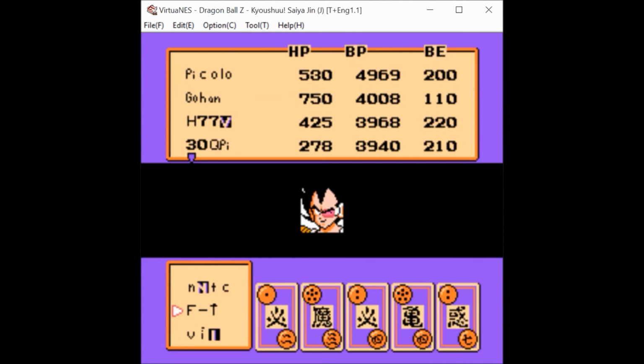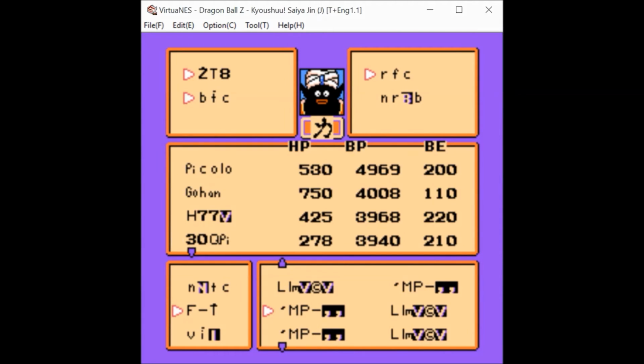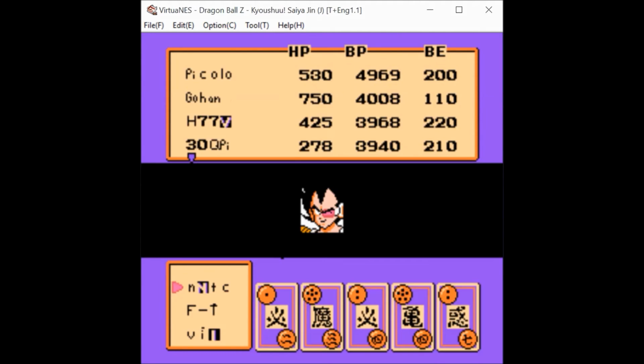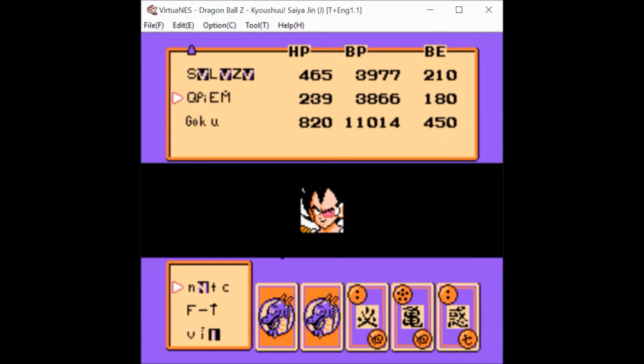That may not have been the best one to use, but okay, we're gonna go with it for now. See, that's kind of what I was looking for, was just that. But we'll use that on Goku. I don't expect that to do much, but we're going to use it.